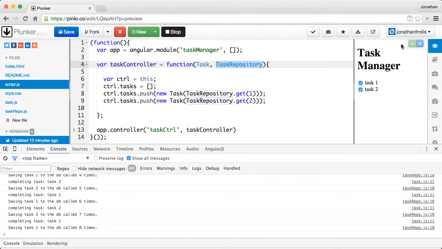So singletons, in the context of what we're talking about, are fairly predominant. Almost everything's a singleton. If I new it up on the node side before I hand it back to my module.exports, then that becomes a singleton just by virtue of the way CommonJS works and the way modules work in Node. If I create a service in Angular, then that service becomes a singleton. That's just the way Angular is going to work when it's dealing with services. So that's the different way we create objects. Let's sum that up real quick.